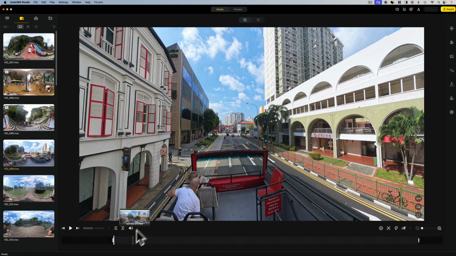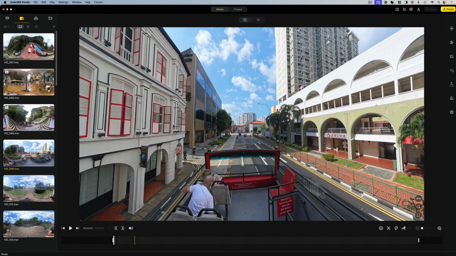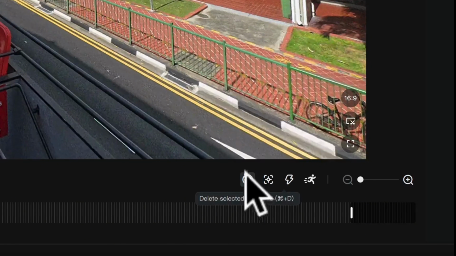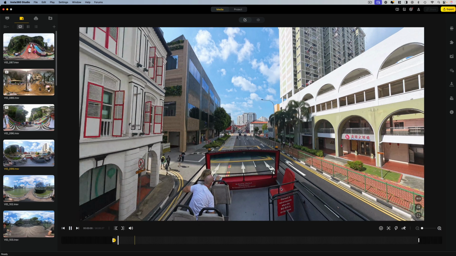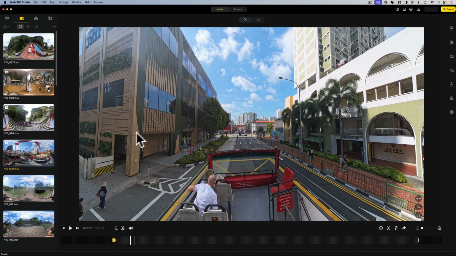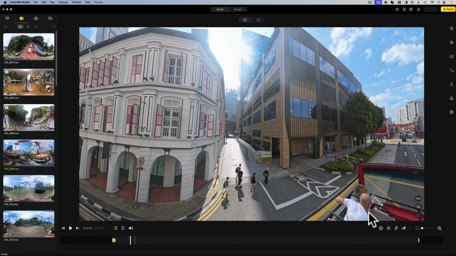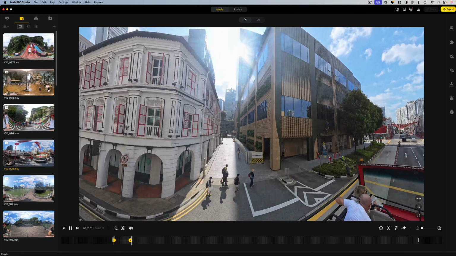And previously, if you wanted to do that, what you'd have to do is choose your first perspective, then add a keyframe here with this keyframe button, then play the timeline forward, stop, move around, and go back and click the keyframe button again, then go back and watch to see what it looks like. But this process has become even faster now.